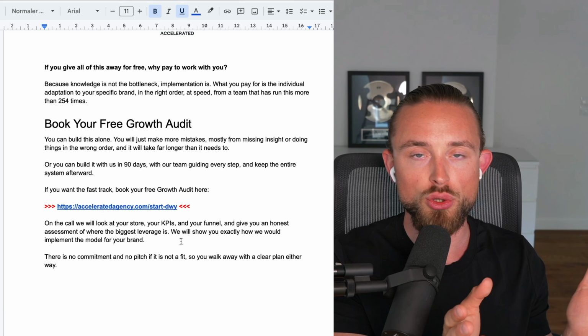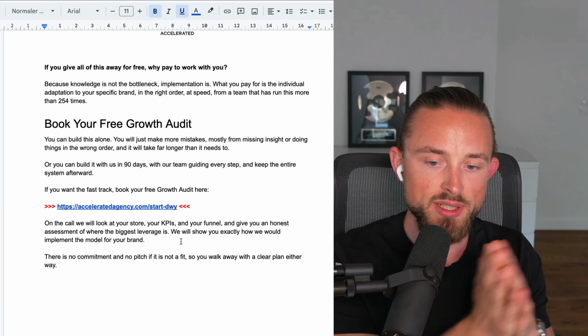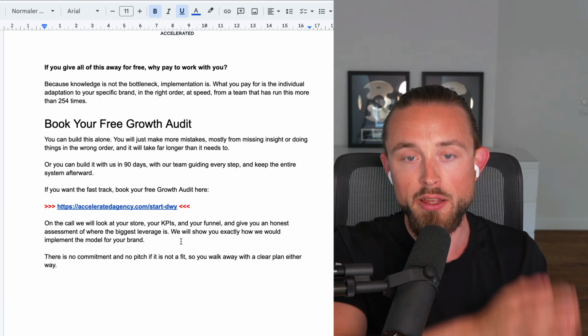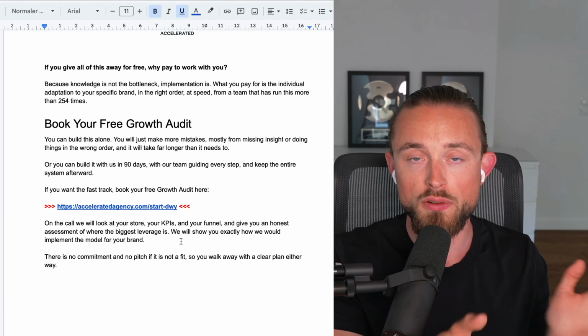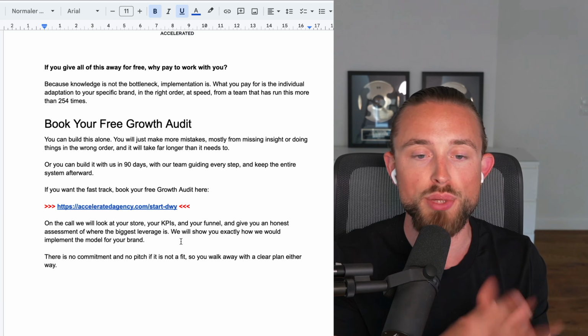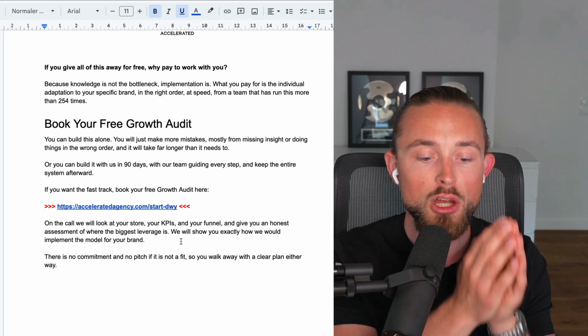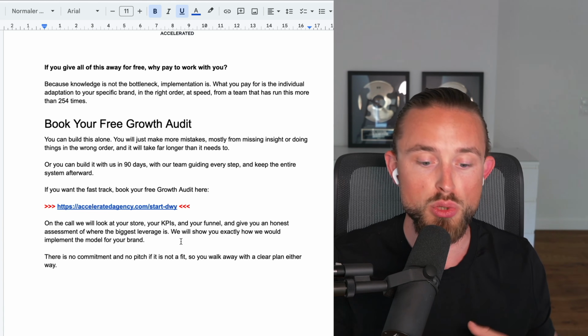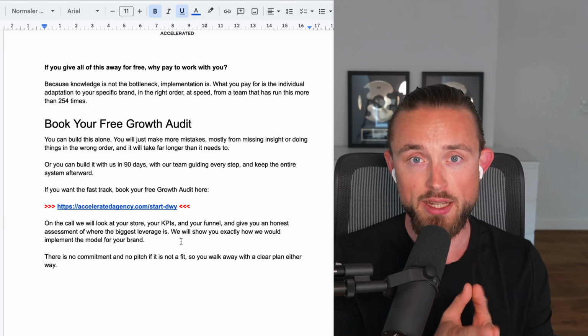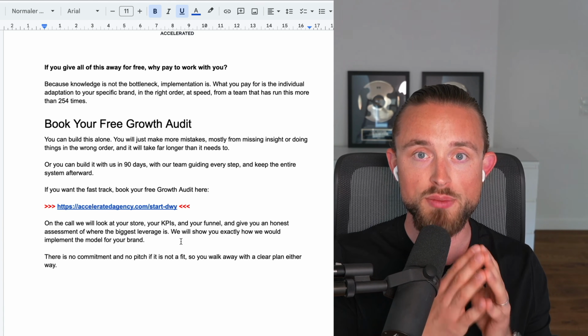So either way, you're going to walk away with a clear implementation guide and with a clear roadmap of how to do this, right? If we have an amazing fit, if we see a lot of potential in your business, then we're obviously going to make you an offer, right? But then again, we're qualifying super hard and we're only making offers to people where we're genuinely interested in working together with and where we genuinely see that we have potential to really help them scale hard.